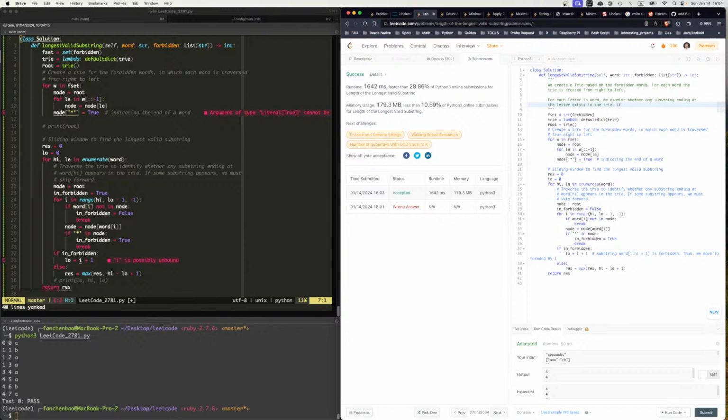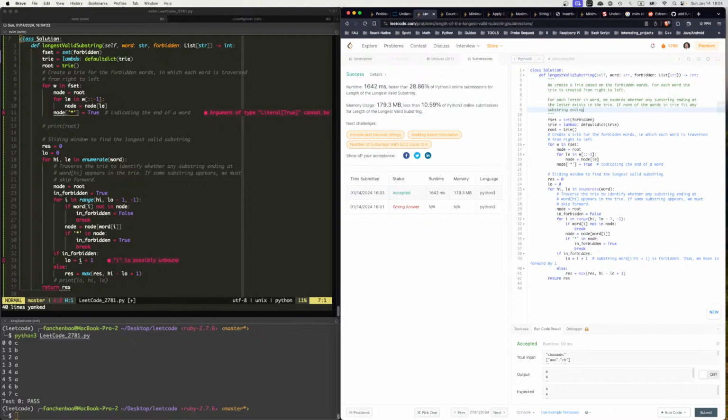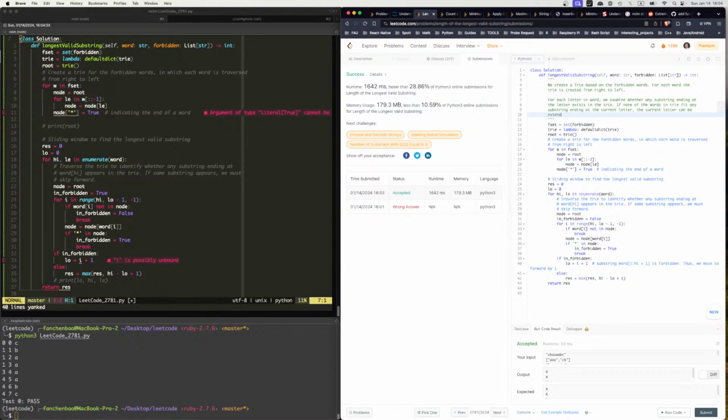If none of the words in the trie fit any substring ending at the current letter, the current letter can be extended, can be added to the current substring.